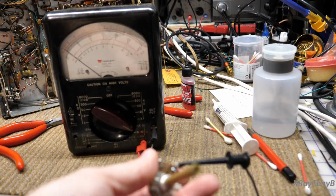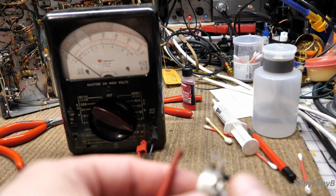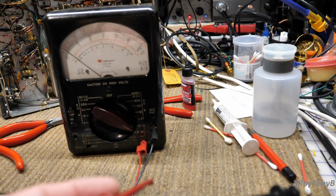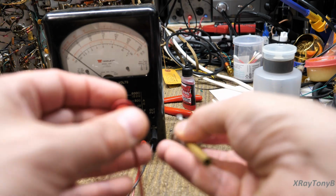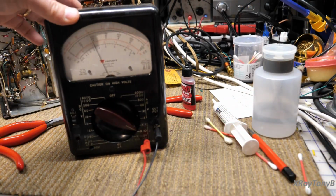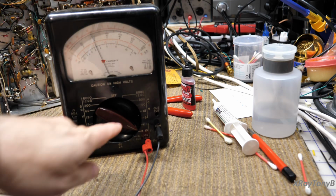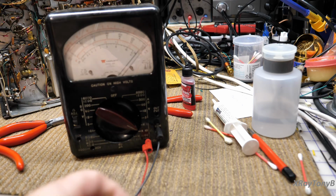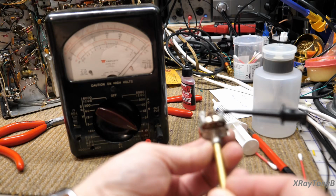Okay, we have the meter set up, and I believe this is only a 100 ohm pot. It's not like a 500K, so I had to set the scale on the meter for that, but it's the same test. The first thing we want to do is go from end to end, so we should read our 100 ohms. And if we look here, pretty close to 100 ohms there, because we're on times 10. Now we will go from the wiper to one end, just like that, with our meter.